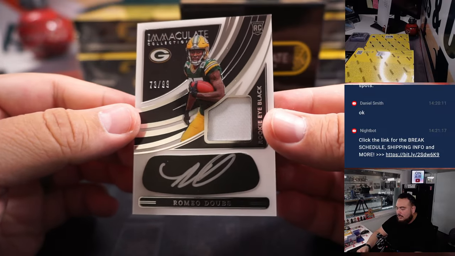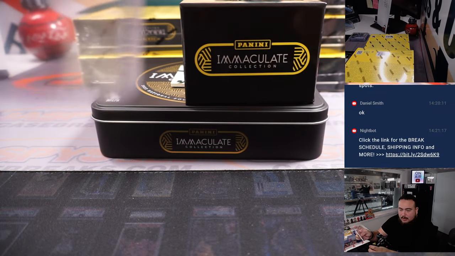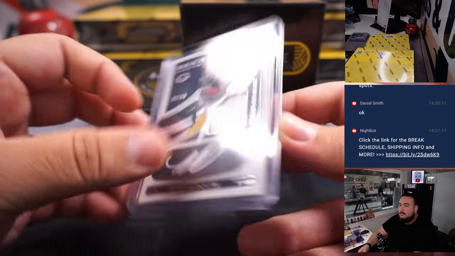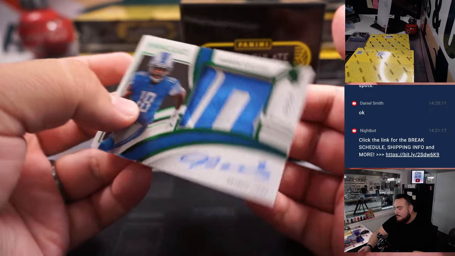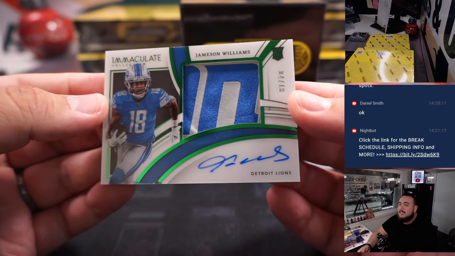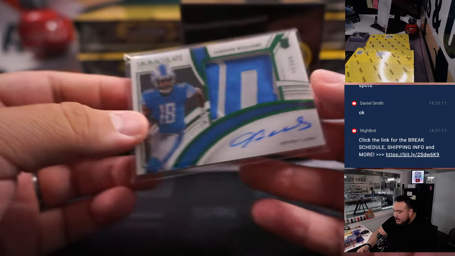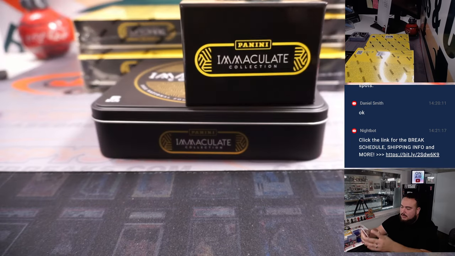And we have a Romeo Doubs, 73 out of 99. Little eye black patch autograph. So 73. Spot 3 is going to Brian Tippett. And then we have a beautiful RPA on card that is 4 out of 10 of Jameson Williams. Or sorry, 4 out of 18, I should say. That's the first off the line parallel. 4 out of 18. Very nice. Spot 4, Tristan got that from Chronicles. Pack filler number 26. The last filler.